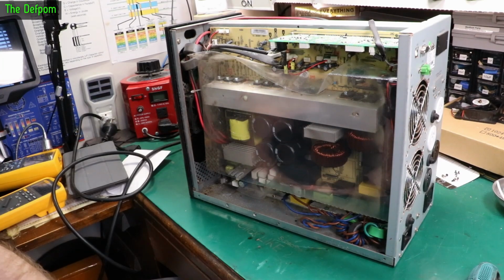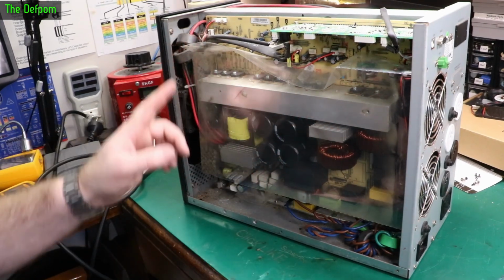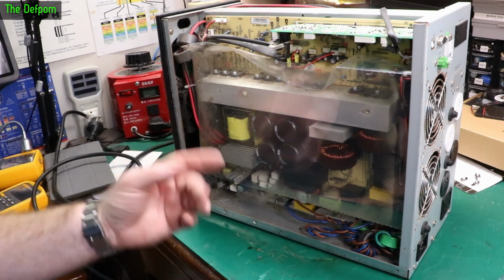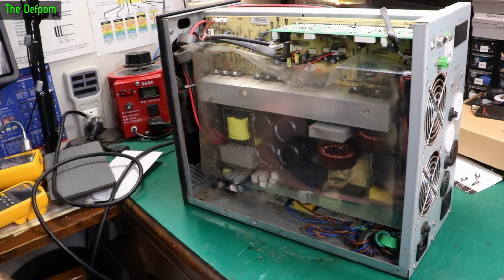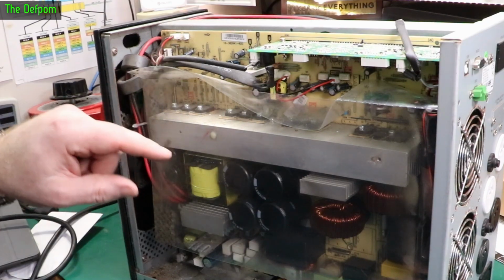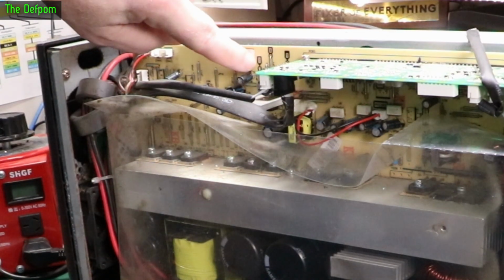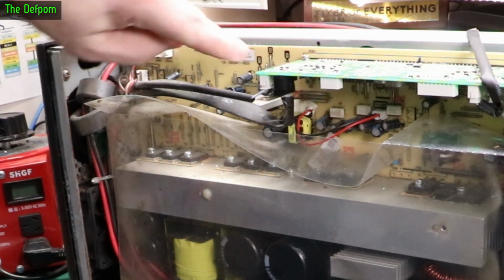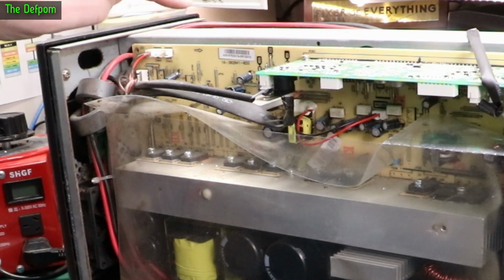So that's what the other side looks like, apart from being a bit dirty. I've had a look around at capacitors. Visually, no obvious leaks, no bulging, they all look fine. They're Aishi brand, A-I-S-H-I, which I've seen in various equipment and they've seemed okay. I don't know how they really rate in reality, but my experience with them has been they're not too bad. Now I can see some labels over here for rails, so plus 12 volts, ground, plus 5 volts over here, marked on these jumpers. So I've got some test points there I can look at.